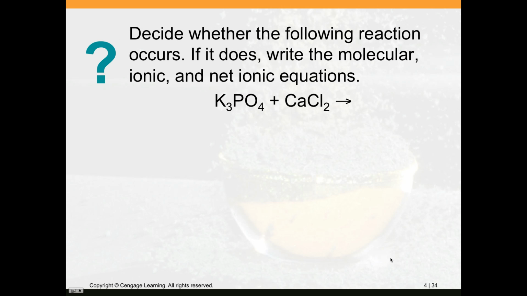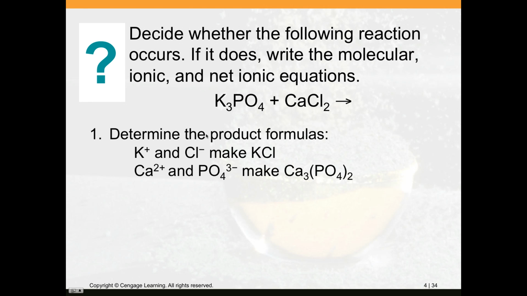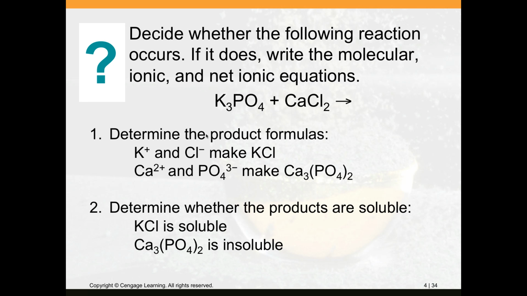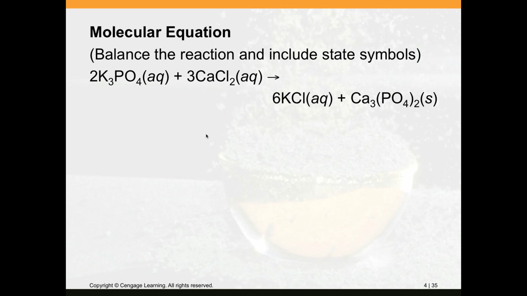So this next example, I'm going to tab through it very quickly, but I want you to pause the video here, and just try to do the solution yourself, work through the molecular equation, balance it, write the complete ionic equation and the net ionic equations. Okay, so first you predict the products, potassium chloride and calcium phosphate. Phosphates are insoluble, so there's your precipitate. Here's your molecular equation. Notice the coefficients that you need to balance it.